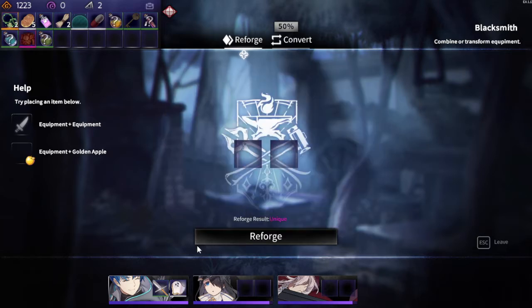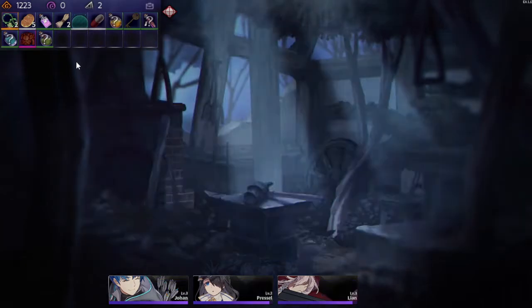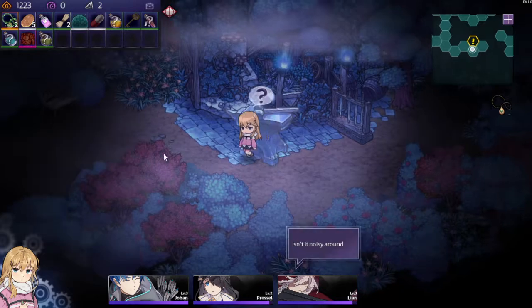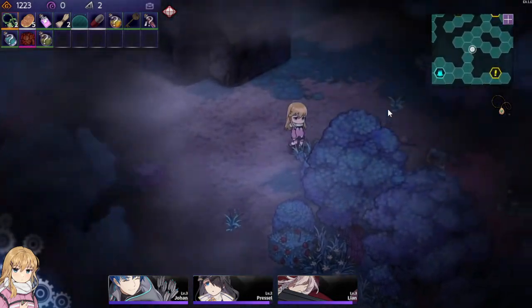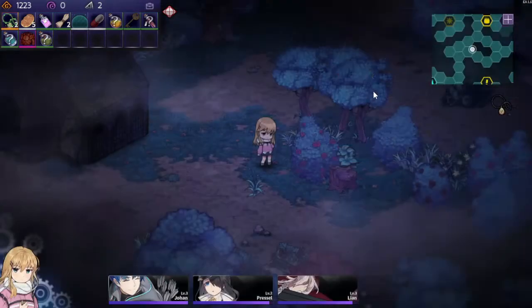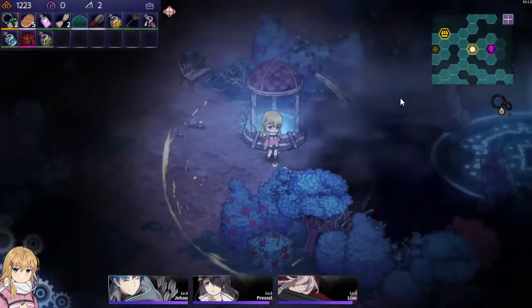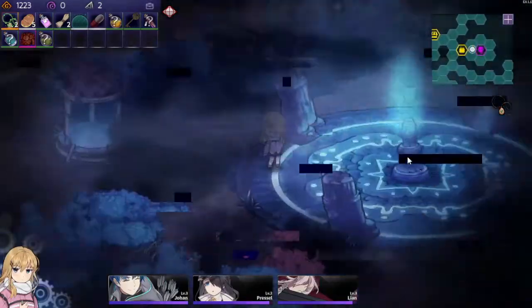It's last stand. It's a good thing to keep, but not a good thing to have. We give this to Pressel. The last stand is great against something like a parade tank in 2-1. We have to get there first. The only thing that's left for us to take here is the boss. And let's just go in.